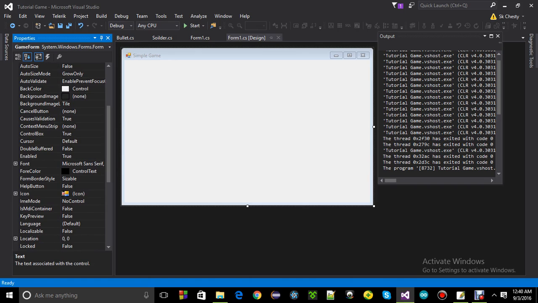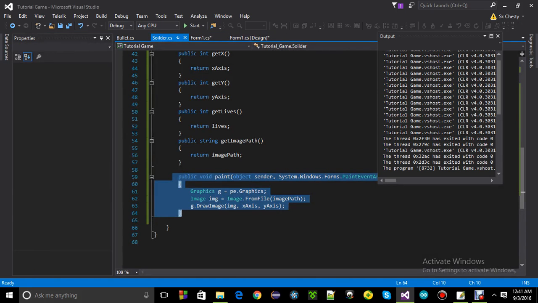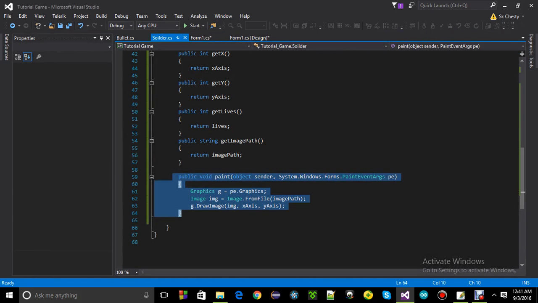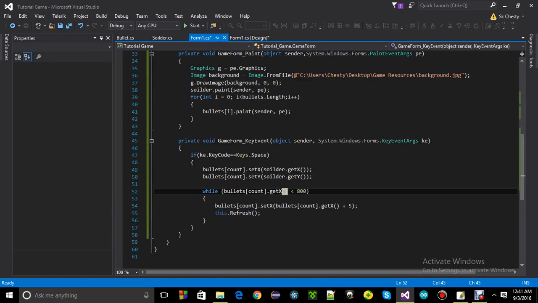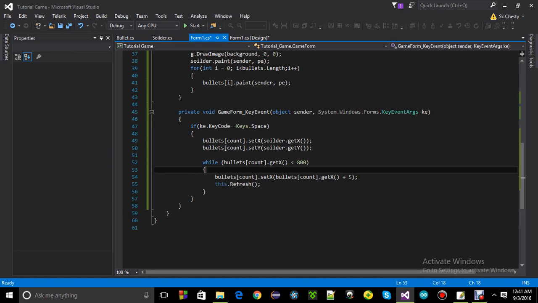This double buffered, it's false. I need it to be true. It's by default false, but I need it to be true. Now let's get back to the code. So from 0 up until 800, it's gonna bullets count dot set x.